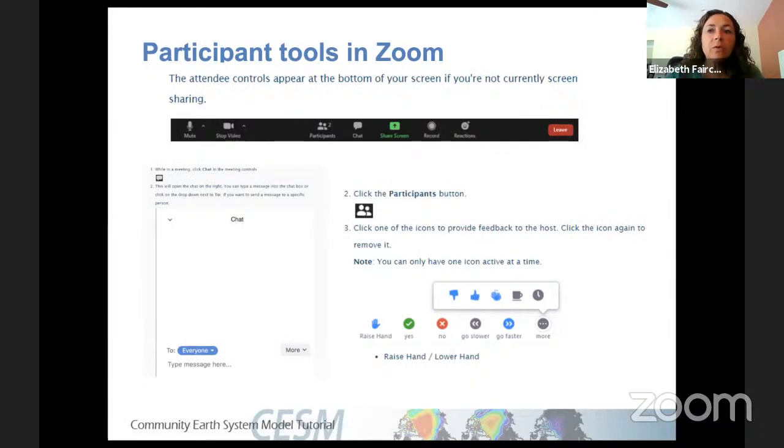Great, so here's a little bit more about those tools, with some of the more icons that you can use in terms of raising and lowering your hand. And that's just right up in your own participant square, the three dots. There's lots of those tools that are hidden back there. And if at any time you have any questions before the actual tutorial, you can always feel free to contact me and I can send you lots of resources. I've trained a lot of participants over the past year to be comfortable on Zoom, and we want you to be comfortable as well. Okay, next slide.